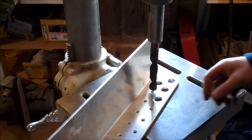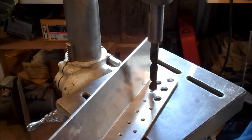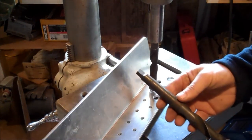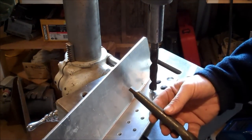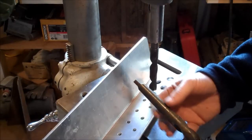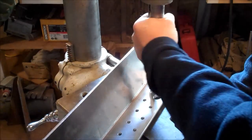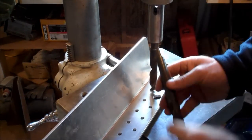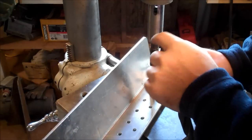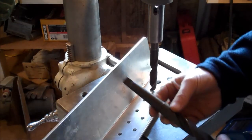I'm making a holder out of aluminum for my drill bits. The tapered bits look like this — hopefully you can see that. That's a number 2 Morse taper, the tapered shank right here. And the tang on the end fits in the slot right there, so it goes up inside, and that's how you get it out — you drive a wedge into that slot. So I'll just drill a hole here.